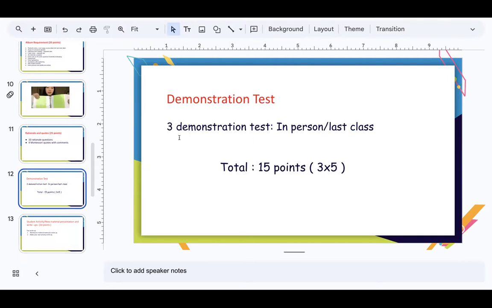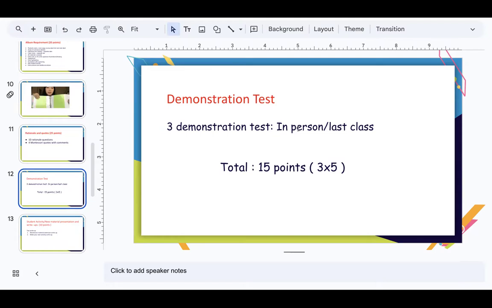Demonstration test. We will have three demonstration tests. We will randomly choose three materials, and we will give you about 1 hour to practice all the sensorial materials. Then you randomly choose three materials, and the teacher, me and another teacher, will be there, and you can show us how to use the materials.